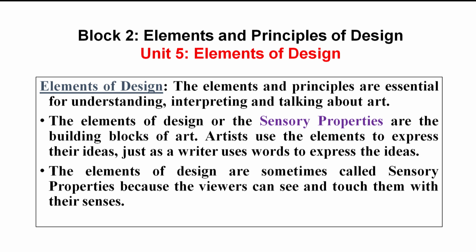So the elements of design are sometimes called the sensory properties because the viewers can see and touch them with their senses. Because if any design is created and it is given to you to interpret, what we can sense, like if there is a very good combination of colors or texture, we can sense that design. Because of that, it is also said to be the sensory properties.